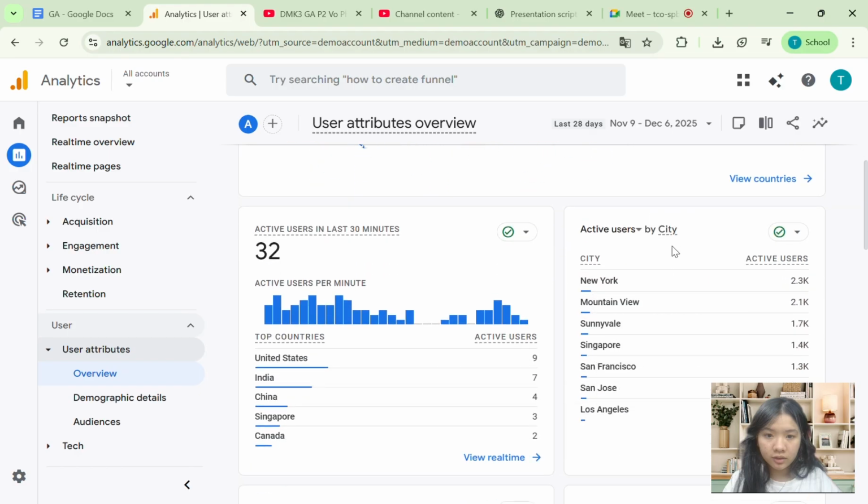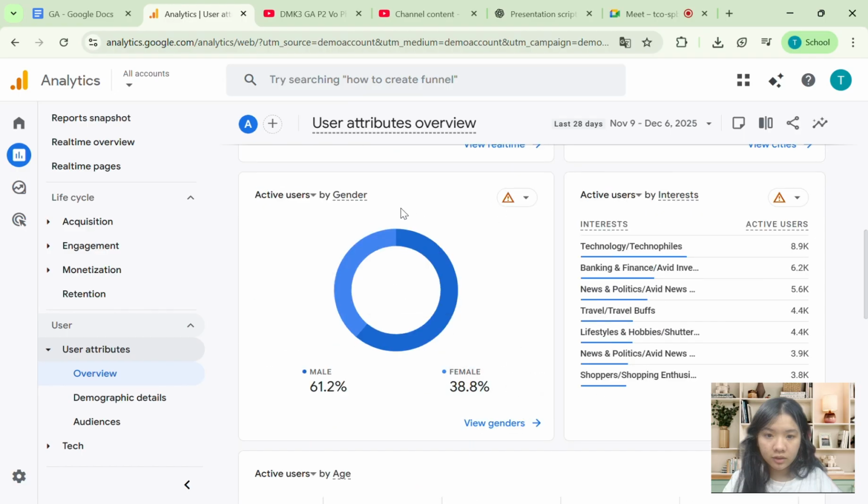Here we can see the city. This helps us identify major hotspots. For example, here we see New York, Mountain View, Sunnyvale, and Singapore. We can know which cities our page is attracting.